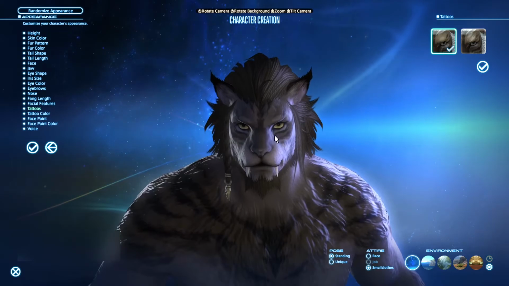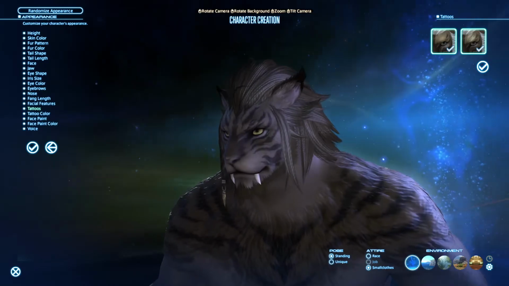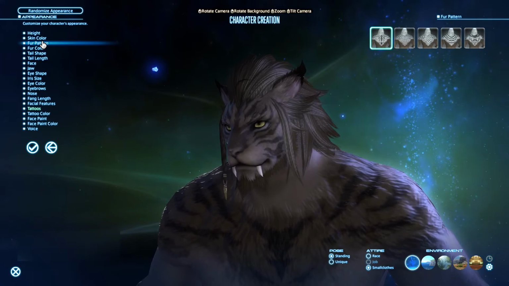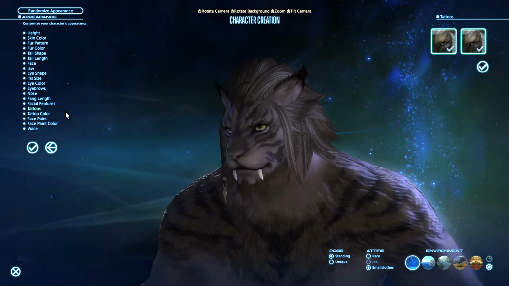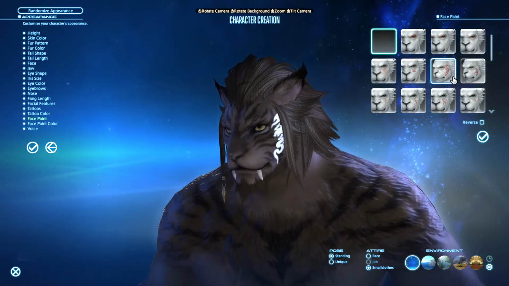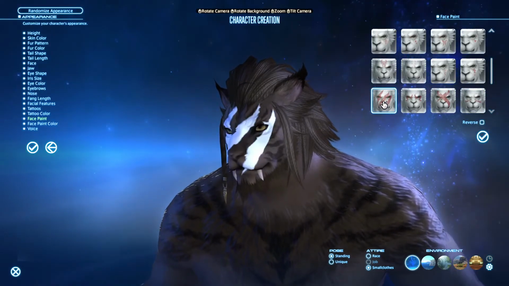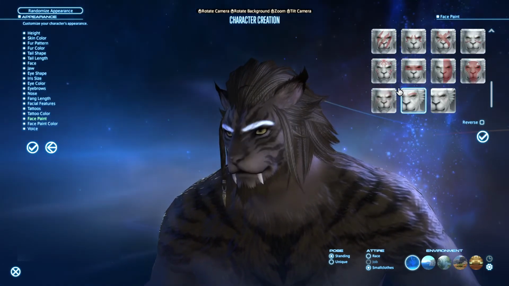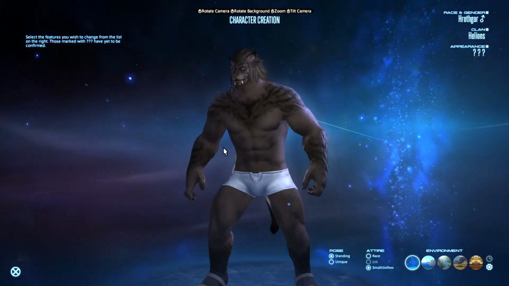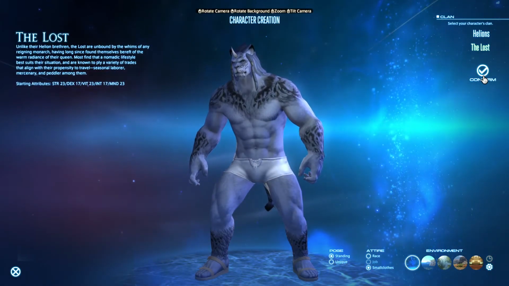Okay, so these are under eye tattoos, and these are brow tattoos, I guess. I'm curious how those work with things that aren't tiger patterned, though. Not curious enough to go look, though. They get the same, it looks like, face paint that everybody else does, which is kind of funny because you can get tiger stripe face paint for your tiger. And that's the Hellions. So then we're going to look at the Lost.